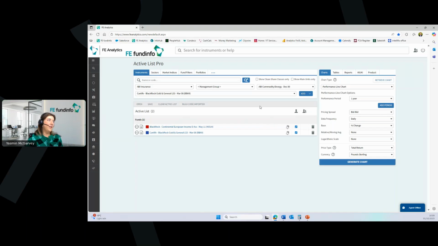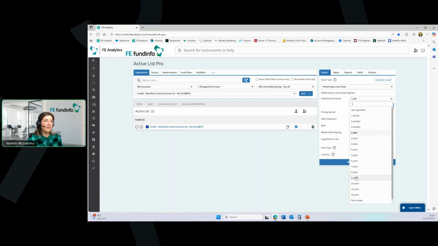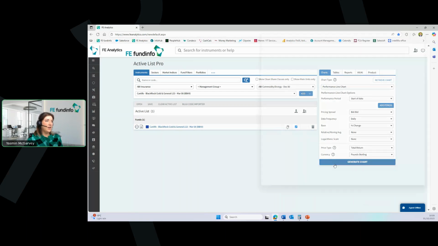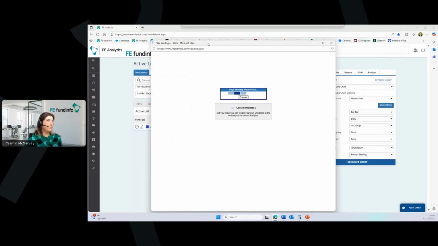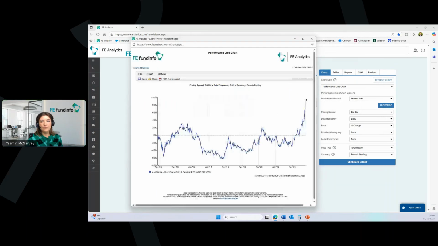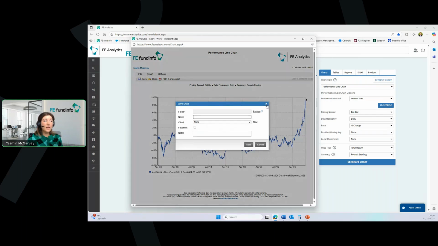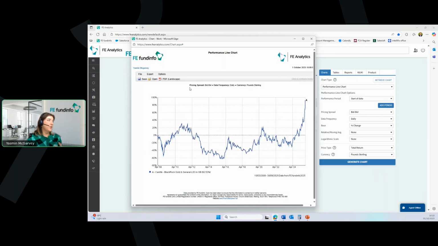And now, as I said, we can start creating output. I'll just use one fund for now. Doesn't really matter which one. I can create a very basic performance line chart if I would like. I will just do start of data and generate a chart from here. Perfect. And you can save this against clients if this is research for a specific client, or you can make this into a PDF, export this out, pop it into your reports, anything you are keen to do with this performance line chart. And yeah, it will show up from there.